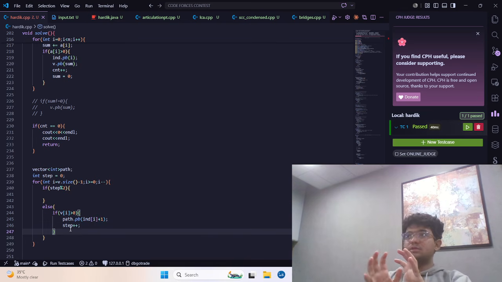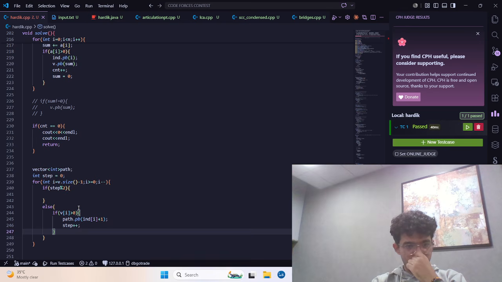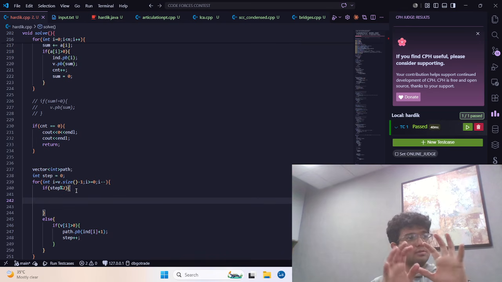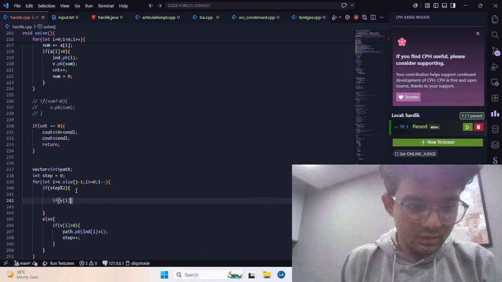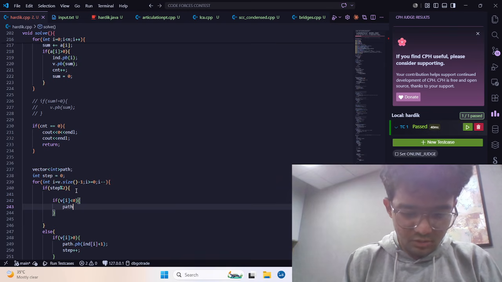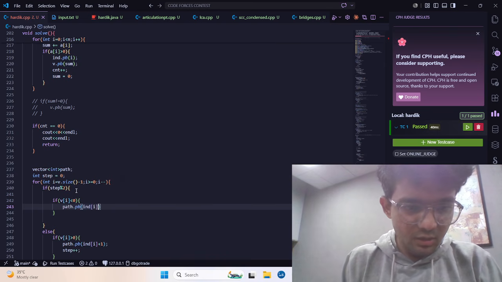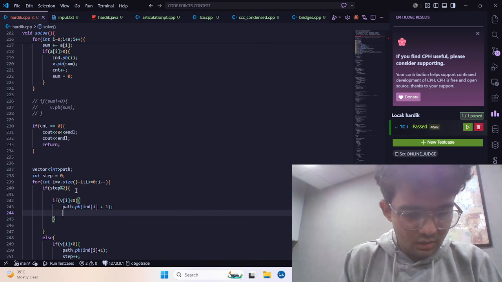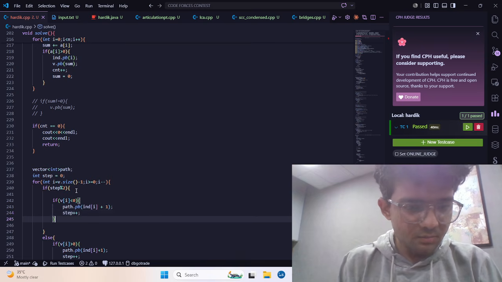If this is positive, then I need to minimize this, right? And if step is odd, which means I have to negate this. If v of I is less than 0, path dot push back ind of I plus 1 and then step plus plus.